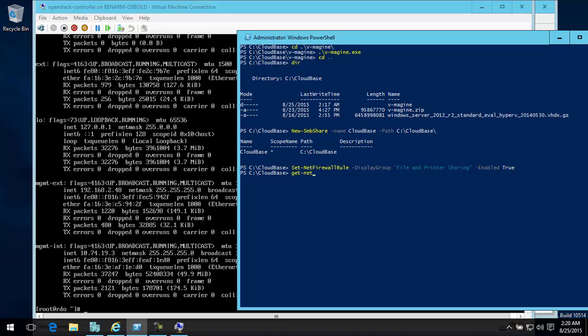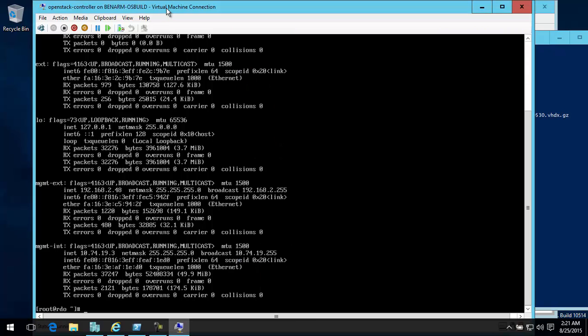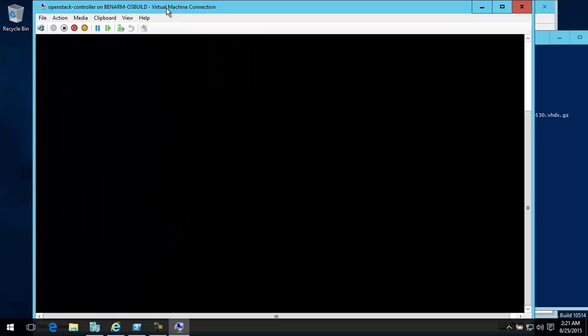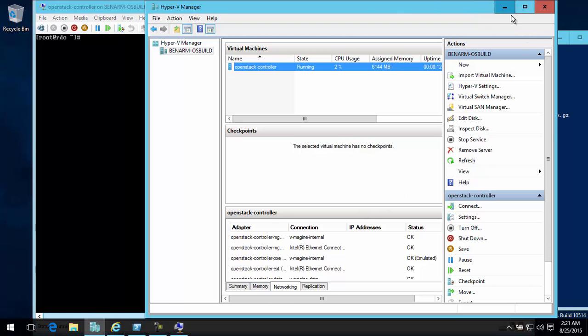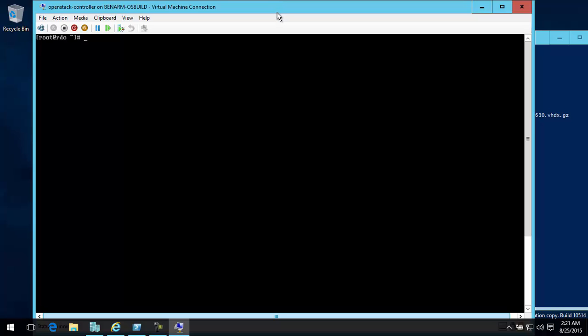Now I just want to confirm which IP address I'm going to use. Okay, we're going to be using 192.168.2.36. So if I jump over here into my virtual machine that I logged into before to get its IP address, now let me just check. No, still haven't picked it up. If I reboot the controller, Hyper-V will pick up the IP addresses. But in the meantime, the first thing I need to do is I need to get into my OpenStack environment.